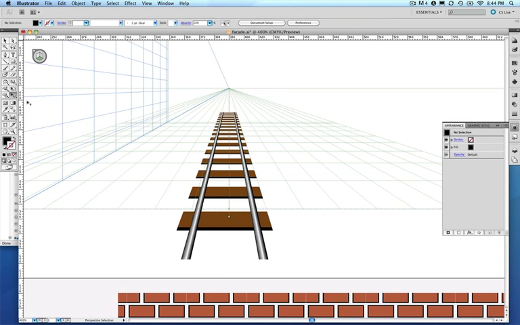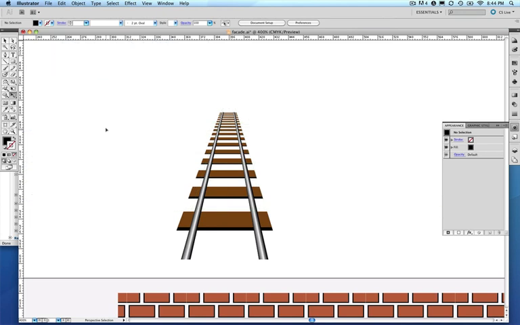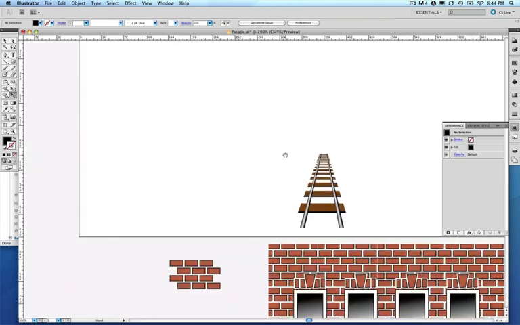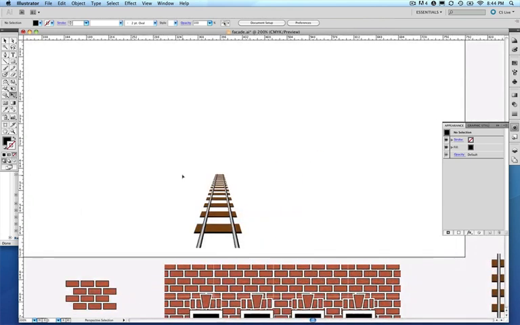I guess one question that people have is, well, how can I get rid of this little widget? When you're working in the perspective grid tool, you can come up and click this little X, and that'll hide that, and it'll hide the grid too. So when you're done laying down the grid, that's how you go about it.